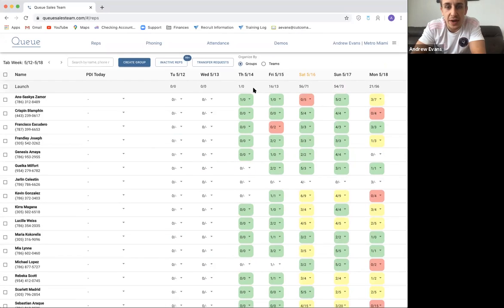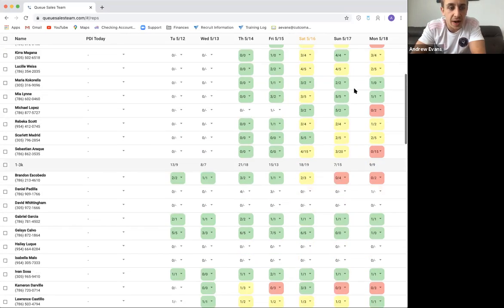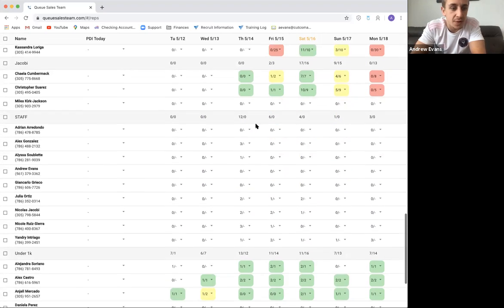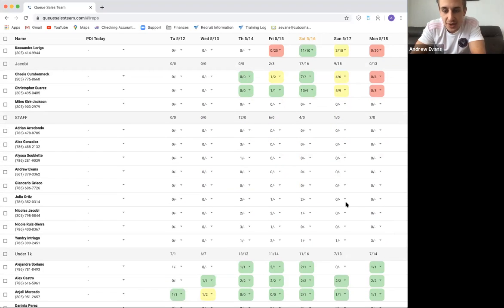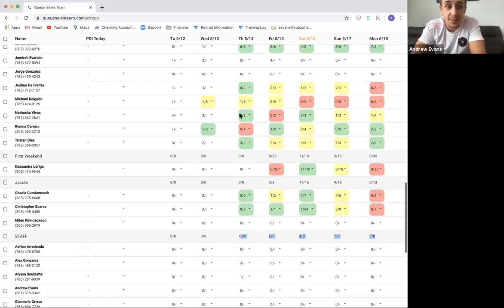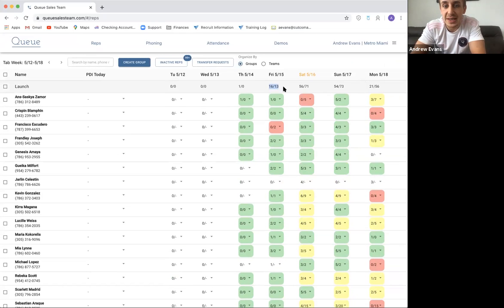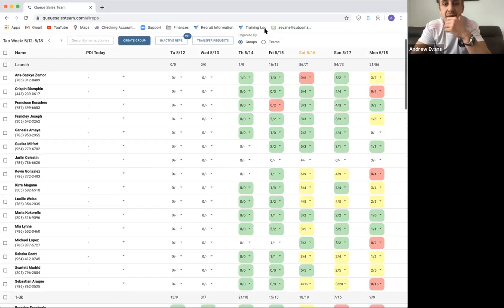You can also look at the total groups. That's the last thing I would be looking at, checking out the stats: how's my staff doing with their demos? And if y'all don't have them actually entered into Q, okay, but I can say here's where our demos are for the whole entire staff, across the board. If I want to look at just the launch, we have 16 out of 13, 56 out of 71. So we could get people to book some more demos today. 54 out of 73, 21 out of 56. We definitely got to get some phone calls for that day. And you can see how we're pacing and how we're doing.